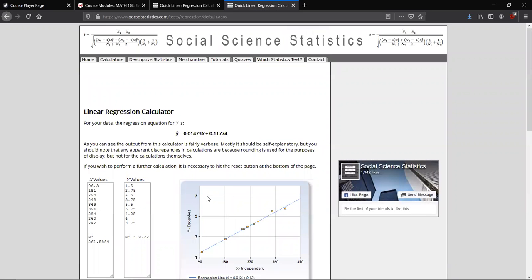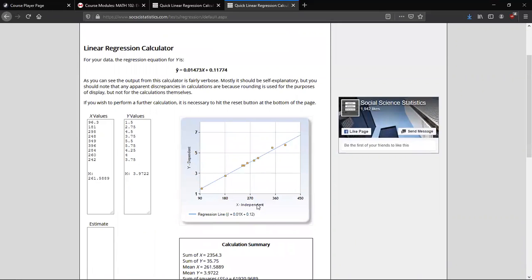So you can see here, it drew a very nice graph for us. It's got all the points plotted, and it's got the trend line already drawn for us. Here it's using the terms independent and dependent. As I mentioned before, explanatory variable is another word for the independent variable. Response variable is another term for the dependent variable. So dependent is also called the response. Independent is also called the explanatory.